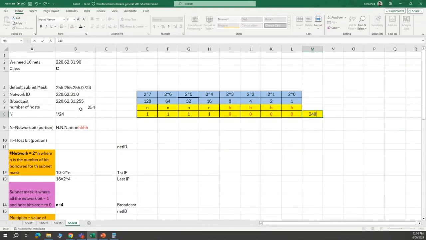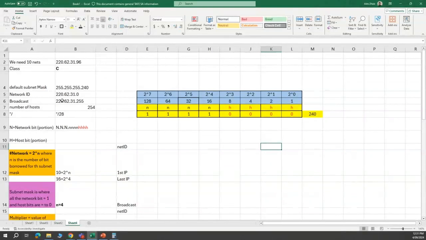And so therefore our new subnet mask is going to be 240. And our slash notation, it's obviously 3 times 8, 24, plus 4 more, 28. Okay, so far so good for everyone. Any questions thus far? Pavel, you were saying check your work. Are you checking it's exactly the same as what you're getting? Yeah. Okay, good.